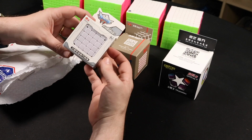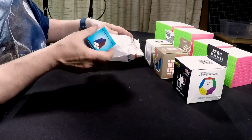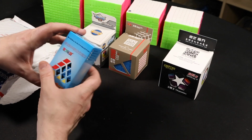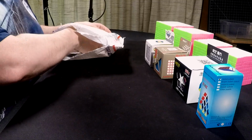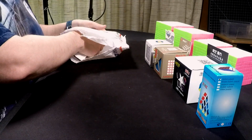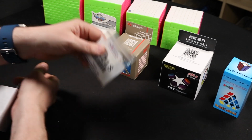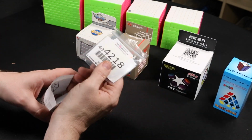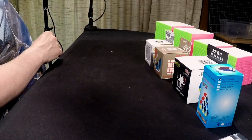Let's see, this is the Cyclone Boys 6x6. All right. And then, yes, a 2x2x4 Cuboid. Mostly probably to get free shipping. I don't remember why I got that, except I don't have it, and I wanted it. And then, oh yeah, some stickers for the 2x2x4, because I like to re-sticker all my Cuboids to have my shades on them. And that is it in this package.